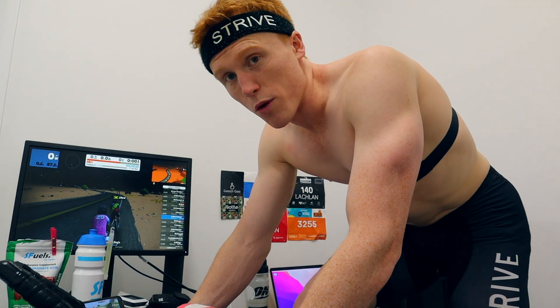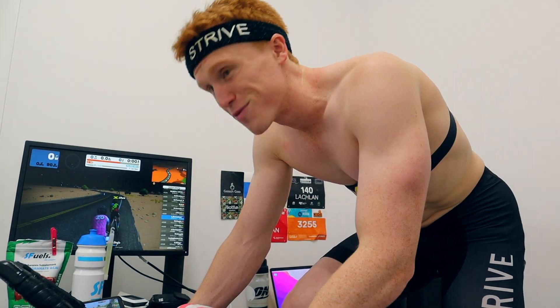It might be a mindset thing, but I also feel like I'm struggling with the technique aspect of swimming at the moment. The heavy focus on the bike is likely taking away from improvements I could be making in the water. Straight back home on the bike for more or less a four-hour time trial — not trying to go all out, still holding a little reserve to keep it closer to an Ironman effort.